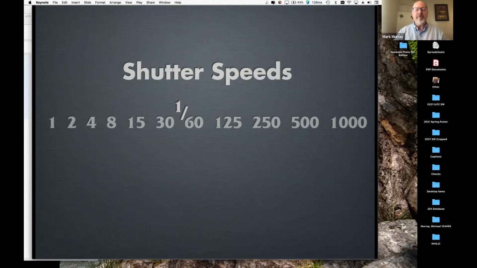So you've got those numbers written down. We understand that each one is a fraction of a second. So the higher the number, the less light we have coming into the camera. So write down next to the two numbers, most light and least light, just to help you remember what that number represents.